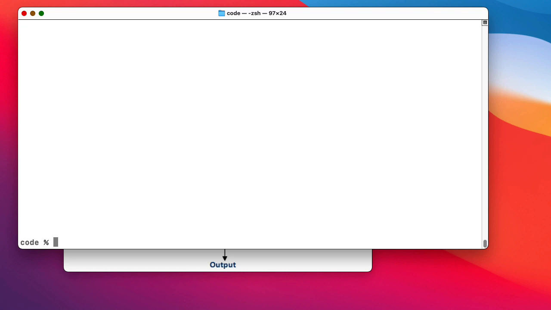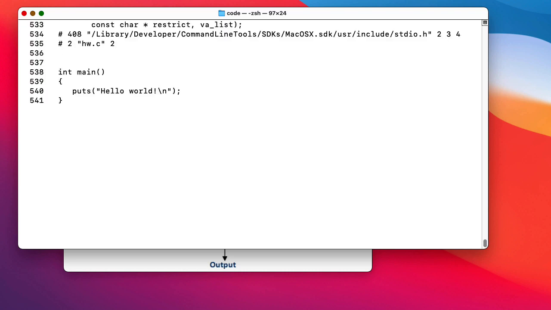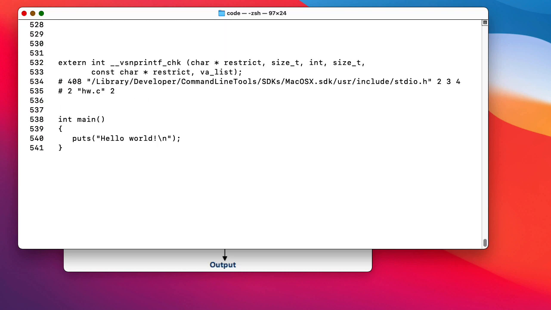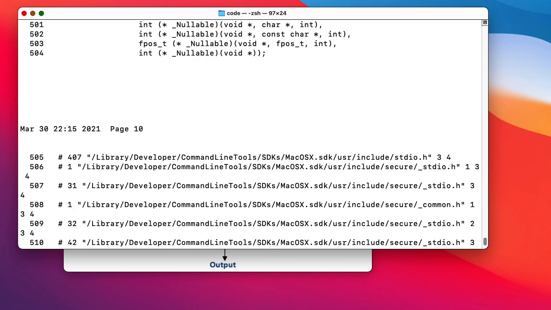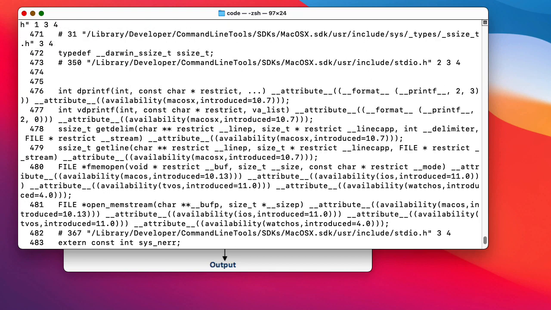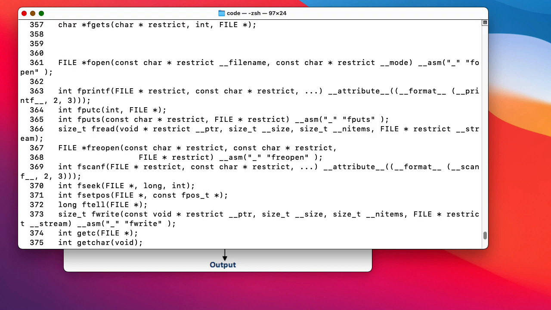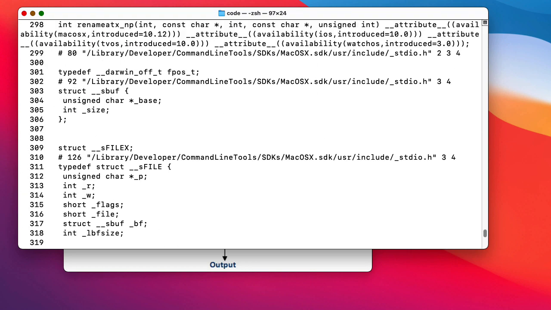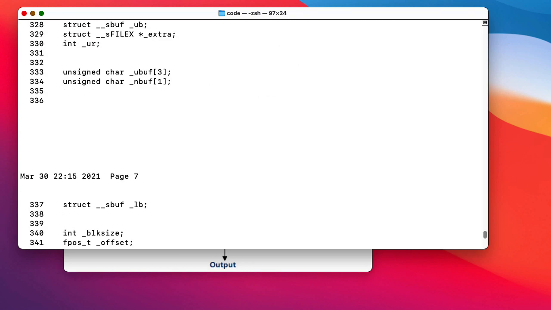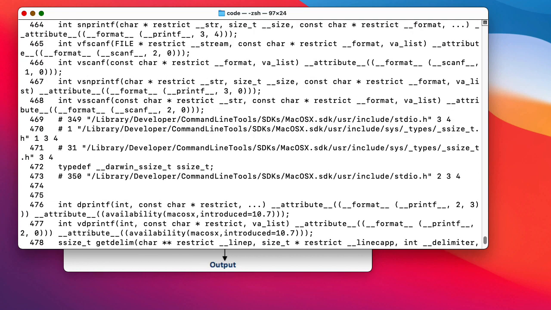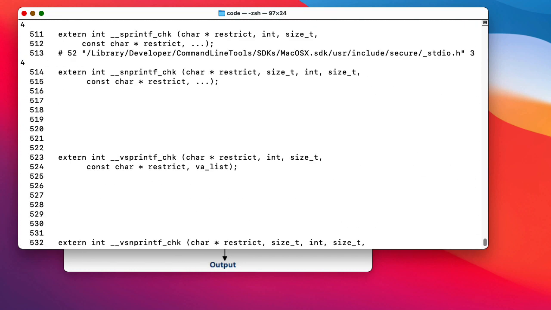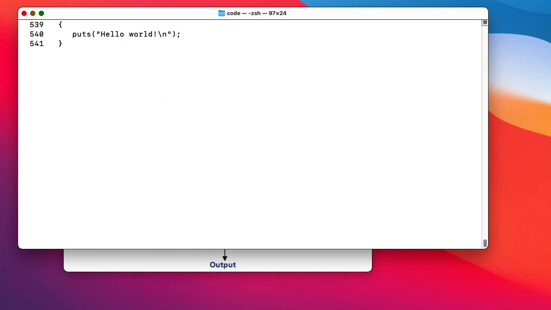If I run this, it looks like I got a blank screen, so I'll back it up, and notice here's our program, but now it's got 537 lines before my main function, which the preprocessor brought in because these are all the headers that we get when we include stdio.h. So you get a lot of code that refers to things that we'll never need to understand. We just rely on printf and puts to put things out on the screen, and that's how that works.